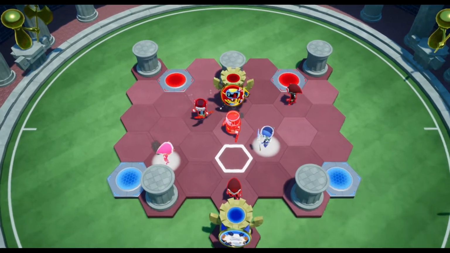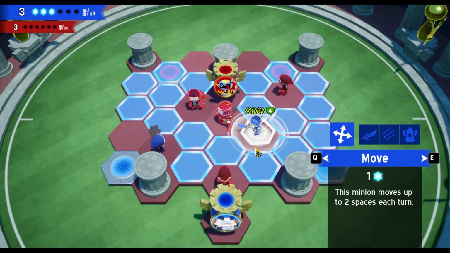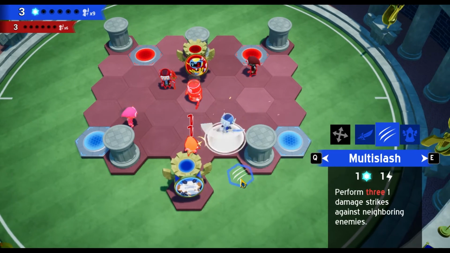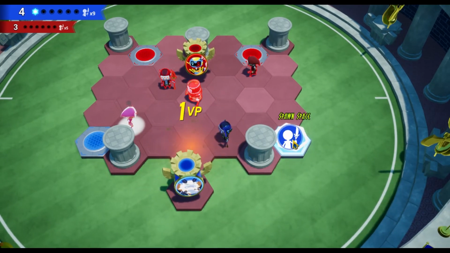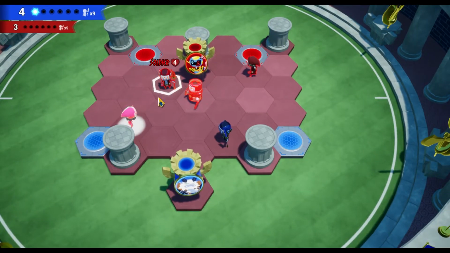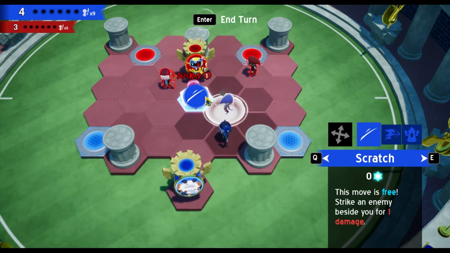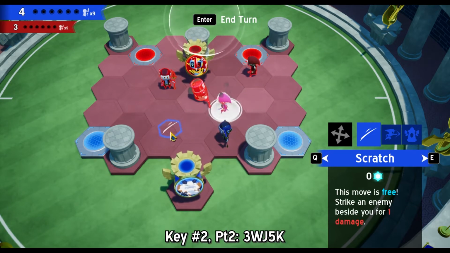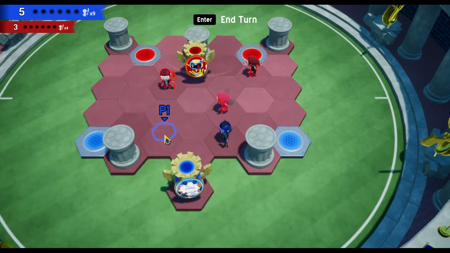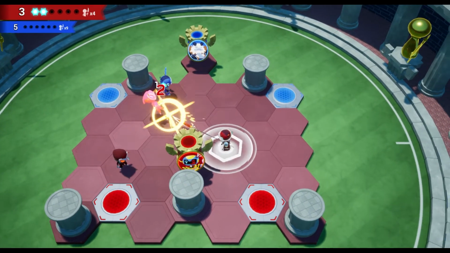I could dash you now if I wanted to. He's got 1 health left. You have 3. You have multi-slash. Alright, you come here and kill that guy. All 3 of your hits into him. We need... Hang on. I have 1 AP left. That's not great. What I'm going to do is move over here, where he can't really reach me, and I'm going to use that free scratch to finish him off too. Thank you for exposing that flaw. How you like that? He did not like that.